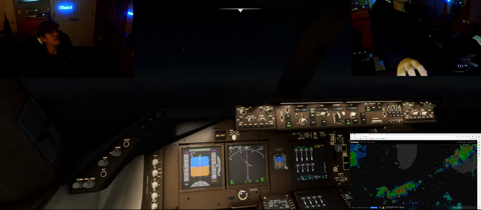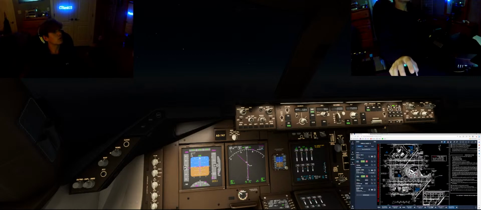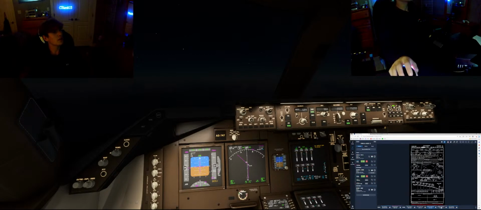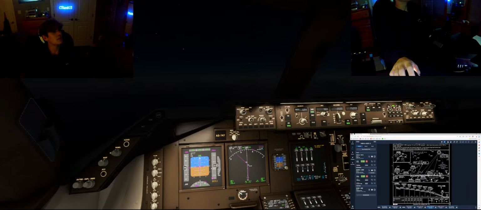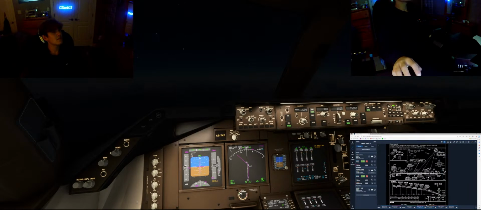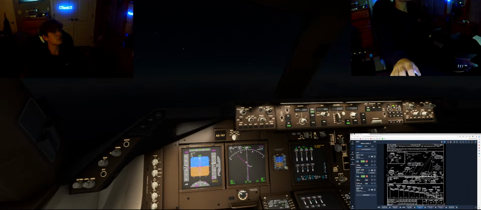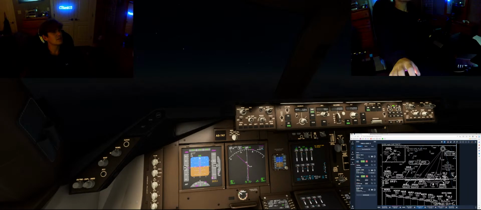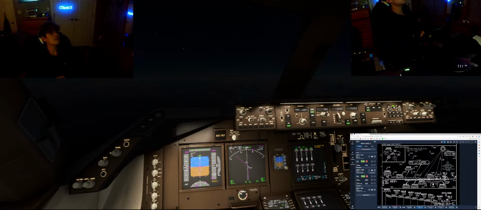I'm actually going to go ahead and study up on this approach chart in here. We're going to take on runway 9 center here. So the plan is, let me pull up what to do in case of missed approach. In case of missed approach, fly heading 037, and then we'll go to Northbrook, and then we'll head back. That's the plan in case of a missed approach. We'll head to Deer, and then we'll get the hold, and then we'll head over to Northbrook, and then we'll head back in. Alright? That's the plan there.